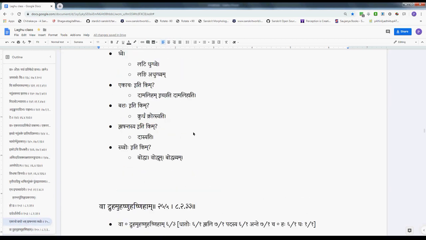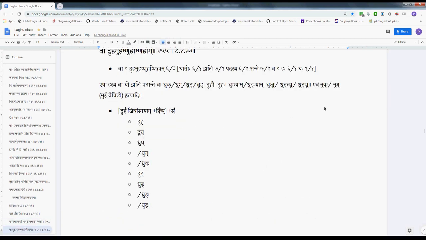Okay, I think that's what I remember. Look up and make corrections if there is any. So, evam mukh mug. Druha is done, muha. So, muha also will become mukh mug. Moha vaichitye. So yeah, we know the word moha. In fact, we know moha, moodha. This is from moha dhatu. Everyone is mohita in this prapancha. Therefore, moha is very common for us to understand. Moha vaichitye ityadi. So similarly, all of these will take different forms.